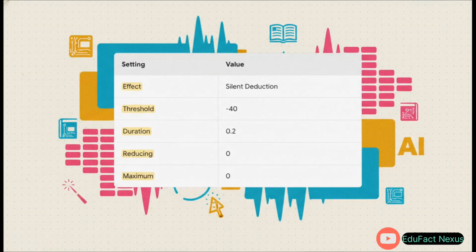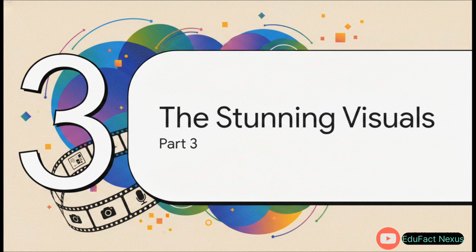And this right here is the cheat code. Seriously. You use this free app called Goldwave Studio, you apply an effect called Silence Reduction, and you use these exact settings. It takes one click, and bam, those awkward pauses are just gone, leaving you with a smooth, continuous voiceover.